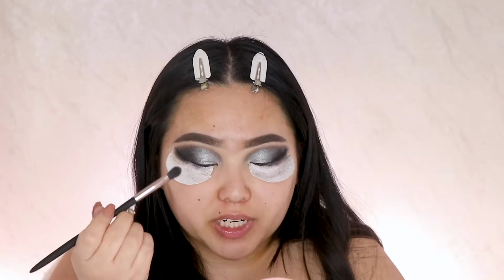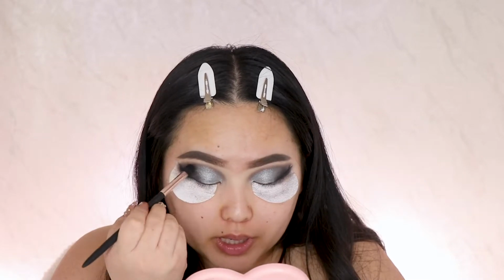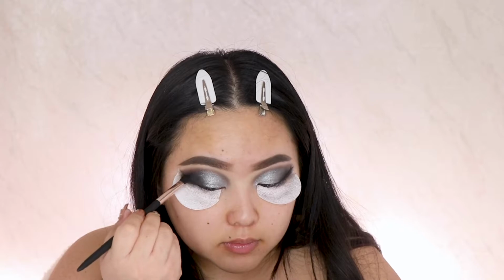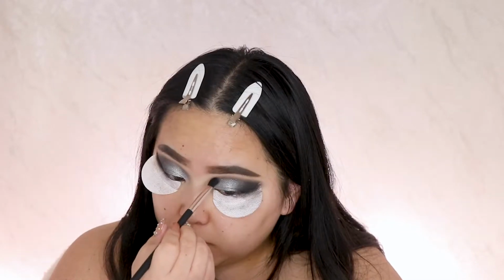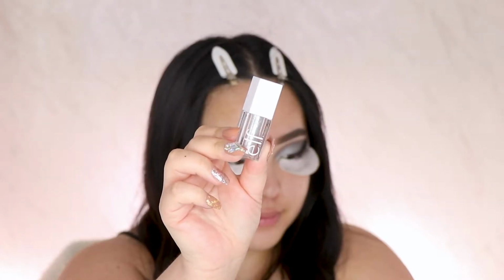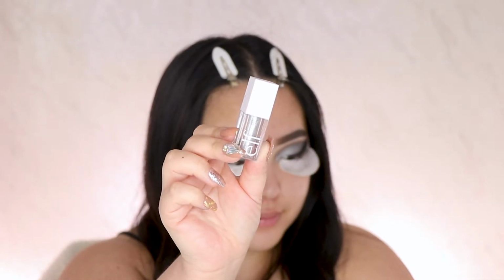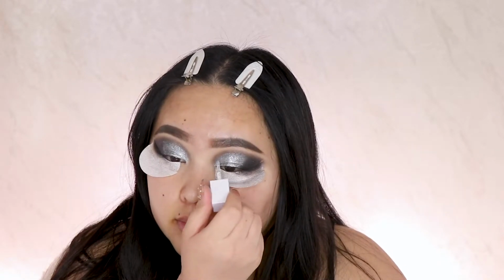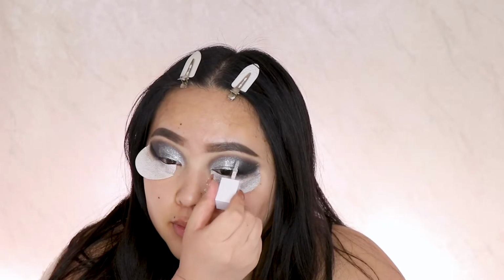So that silver shade is so pretty. I'm going to go back in with my ES2 Firm Blending Eyeshadow Brush and just blend out any harsh lines. So to add some extra glam, I want to go in with this glitter eyeshadow from e.l.f. This is in the shade Bling Bling, and I'm going to apply that where I applied my silver eyeshadow.